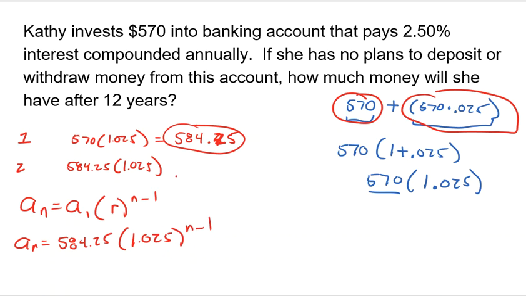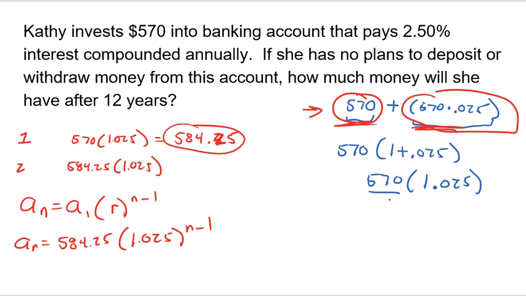So what I needed to process was, just kind of start getting the ball rolling. So I first had to realize how much money does she have after 1 year? Well, again, that's what I kind of did over here, right? I kind of said, okay, she has $570 in the bank account, but they're going to give her 2.5% of that added on. And that's why I said, well, wait a minute, let me just factor out the 570 that's common between these two terms.